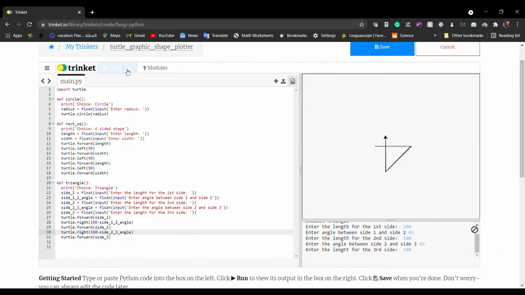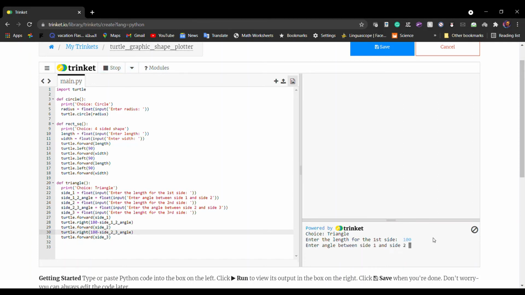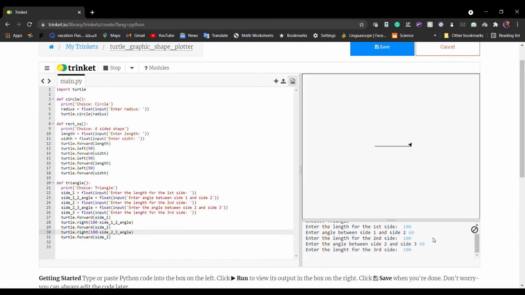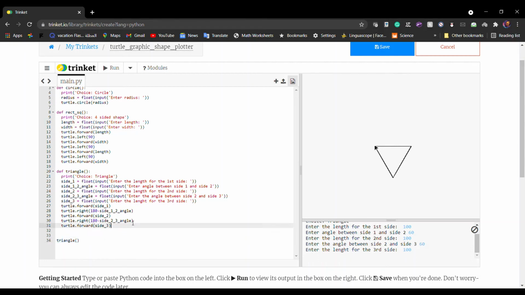Okay, so now the issue is we have to ensure that the three sides are going to be equal, so that makes a triangle. So to make sure that happens, we take the sum of side_1_2_angle plus side_2_3_angle. That's our sum.